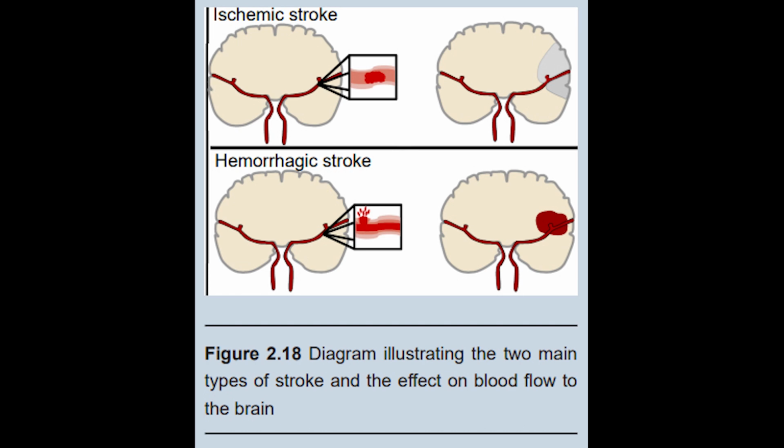Stroke is an extremely common, life-threatening medical condition that results in a loss of blood flow to the brain. According to 2016 statistics from the World Health Organization, stroke is the second highest cause of death worldwide. The number one risk factor for stroke is high blood pressure. There are two common types of strokes that a person may experience.